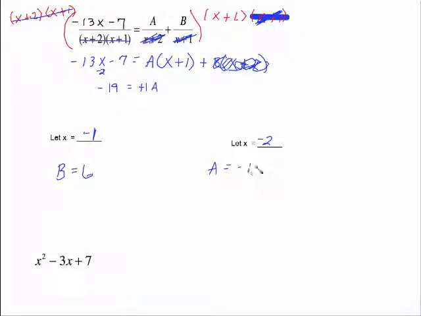So even though we had to do the long division, the actual work with the partial fractions was not bad at all. Now remember, I said this was going to come back. This has got to be part of our answer. So it will then be plus a, which is -19 over x plus 2, plus 6 over x plus 1. And this -19 could be minus 19 rather than plus -19.